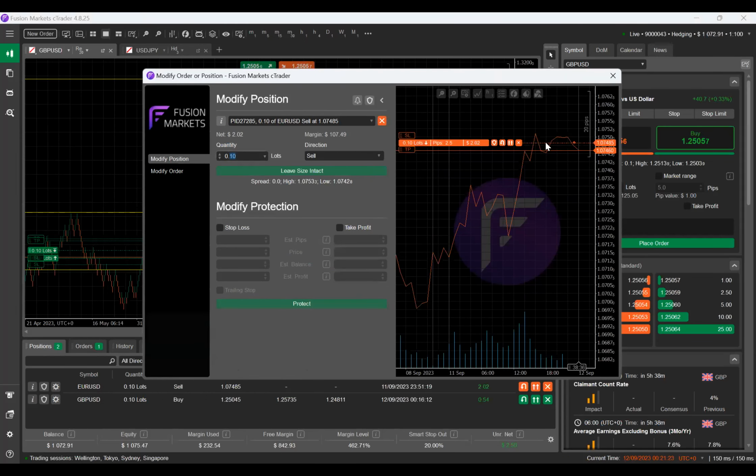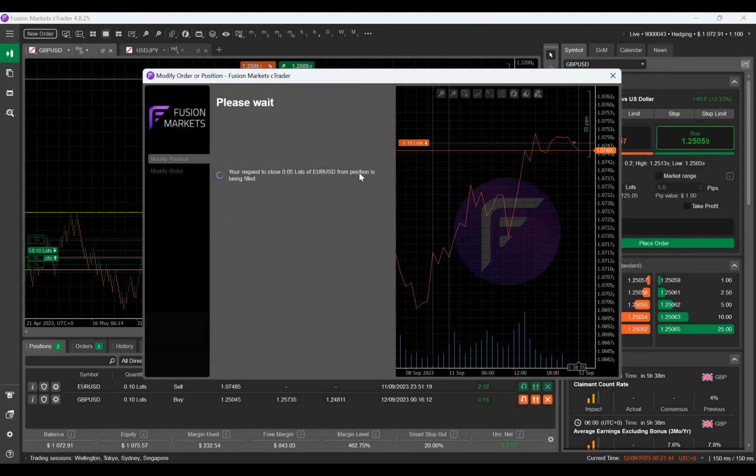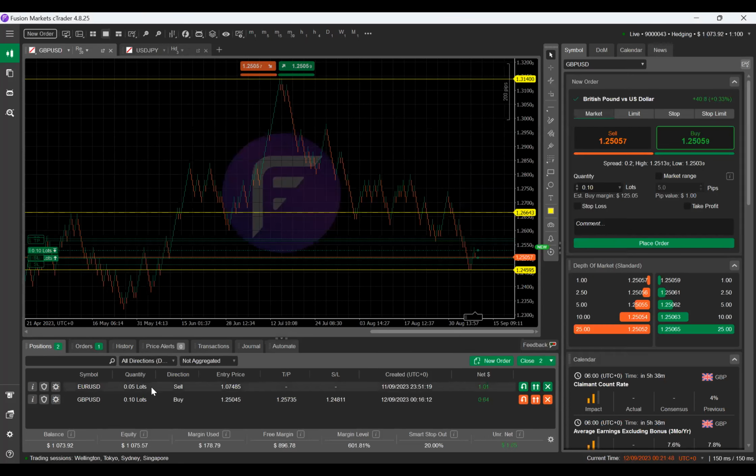If you're wanting to close out a portion of your trade, you can simply come in here and say, I want to close out 0.05 lots of my 0.1 lots, and you can start to crystallize some profits if you choose to do so. And this is a really great feature. It's not as clunky as the close by function with MetaTrader. Very clean, very easy. So for the purposes of this, I'm going to close out half of my trade. You can see that this has now been filled. And if I go back to my position here, I've now got slightly less of an order here.